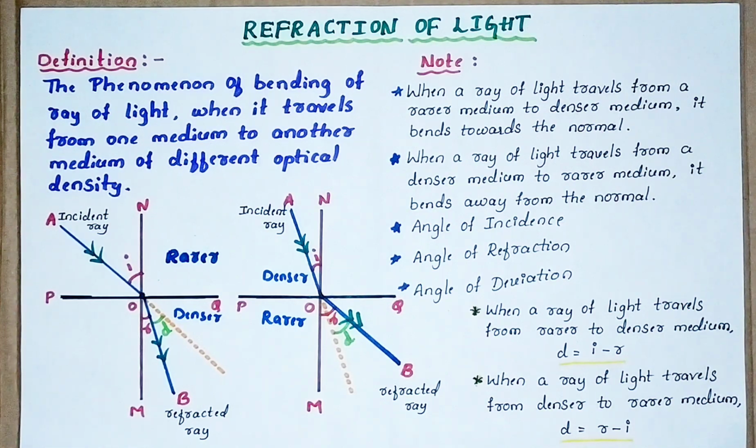What happens? You can observe that when light enters a high density medium, water, which has high density, the particles are closely packed compared to air, so automatically there will be more opposition to the propagation of light. Those particles oppose the traveling of light more. So opposition will be more, and automatically the speed of light decreases in a denser medium. Remember, when light travels from a lower density medium to a higher density medium, the speed of light decreases.